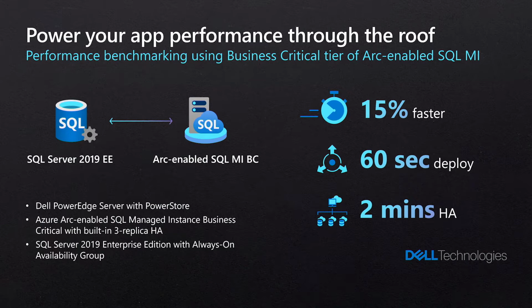Arc-enabled SQL Managed Instance Business Critical runs 15% faster on identical TPCE-like workloads on Dell PowerEdge and PowerStore hardware compared to SQL Server on Windows running on VMware on the same hardware. Not only that, the speed of provisioning and deprovisioning will massively speed up your CI test runs. SQL instances can now be deployed very easily via automation and be available in 60 seconds. Moreover, Business Critical cuts multi-replica HA deployment time from hours or days to 2 minutes with a single command. Grafana dashboards allow end-to-end insights from SQL MI to cluster to Dell PowerStore storage, allowing more performance insights than ever before. The results are really exciting.